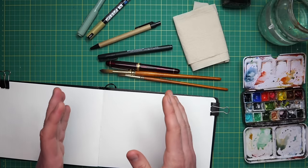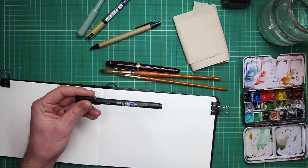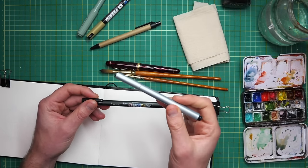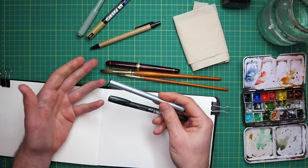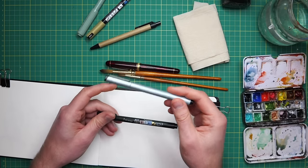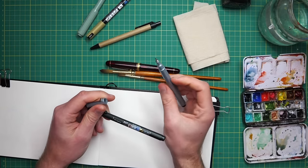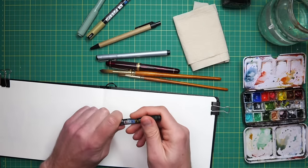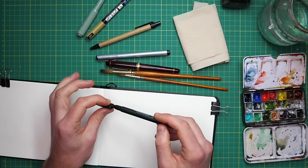We've got a few pens. You could use any pen as long as it's waterproof. Many people will use disposable pens. Here we have a fine liner - you can see the tip has a fine nib and inside is archival or permanent ink. But you can use other waterproof pens. For example, this is a brush pen with a flexible nib on the end that lets you make different marks.